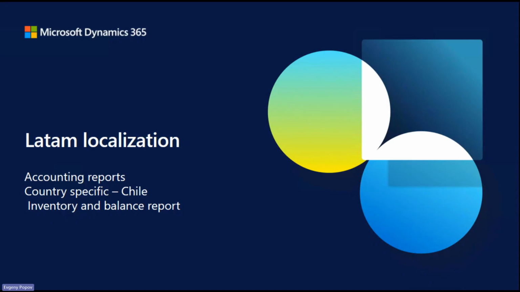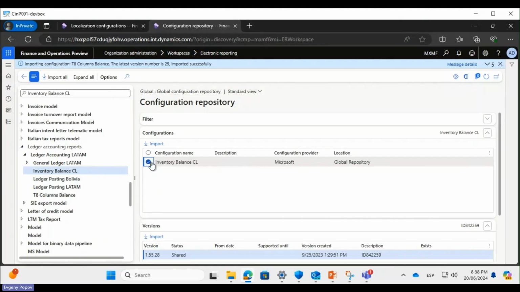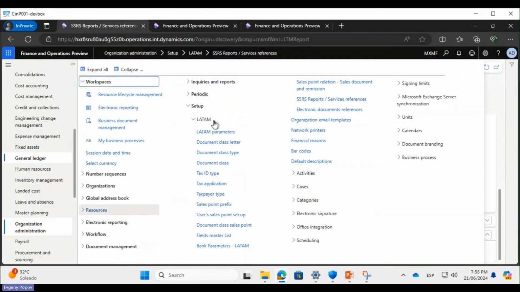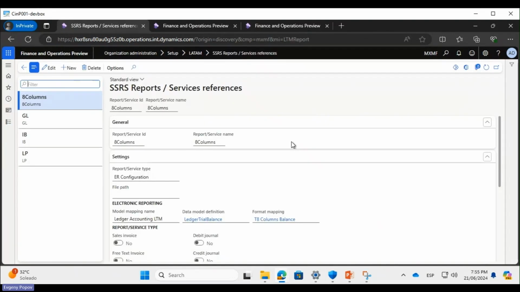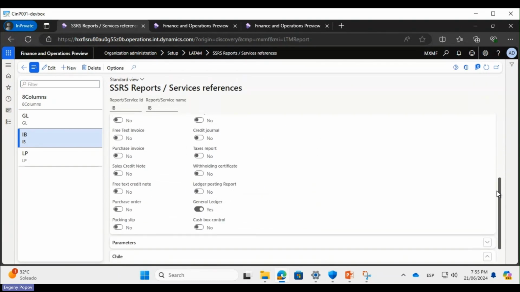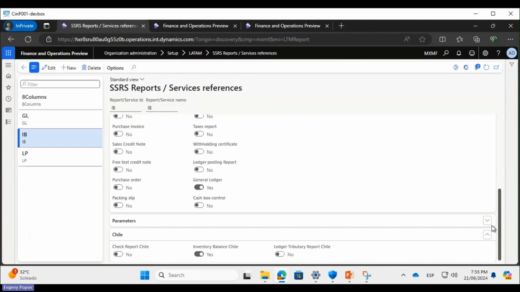Inventory and Balance configuration. Download the report from Global Repository. Go to Organization Administration, Setup, SSRS Report Services References, Complete Report ID and Description, Complete Settings section. In Chile tab, check Inventory Balance option.